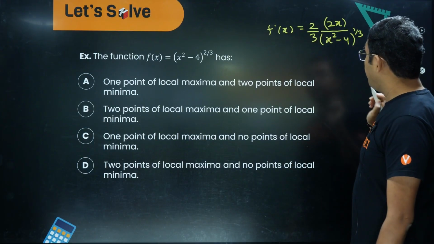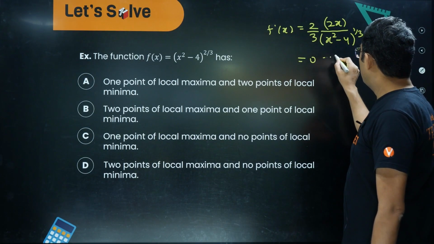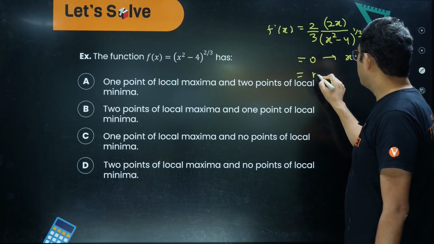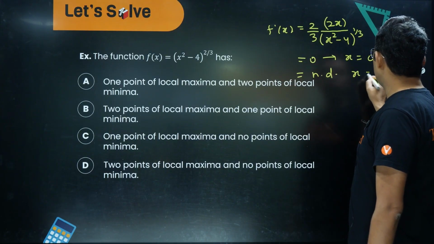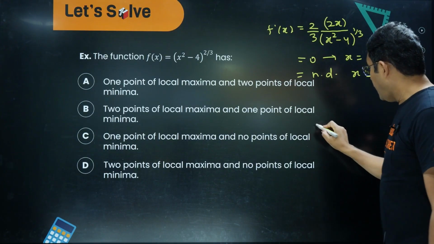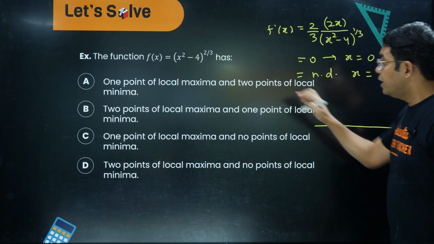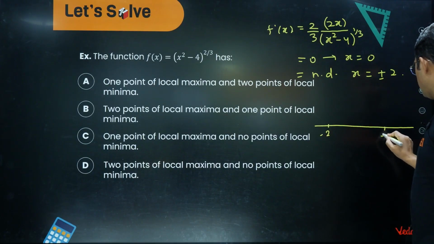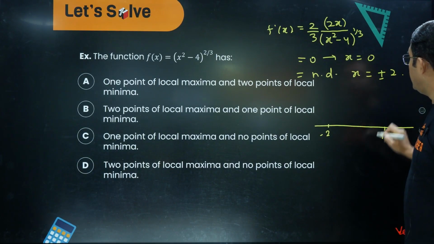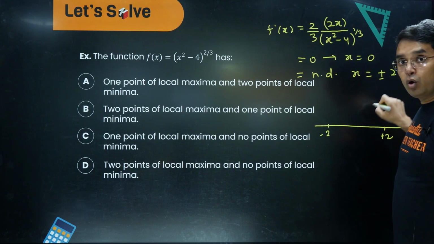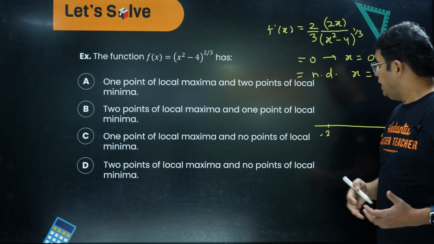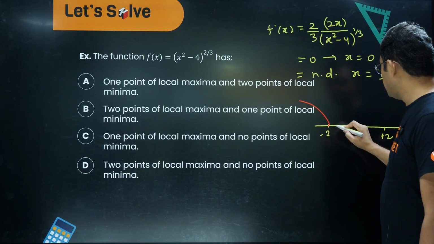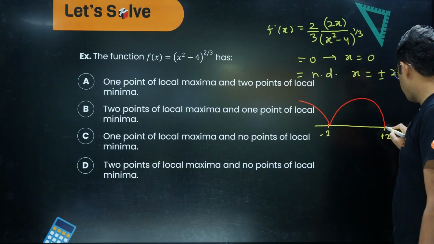Okay. Now you can see this f dash is equal to 0 when x is equal to 0, and it is not defined when x is equal to plus or minus 2. Actually, f(x) becomes equal to 0 at -2 and +2. But from the derivative, we can see the derivative becomes not defined at +2 and -2, which means the derivative is tending to infinity. So the graph at -2 will be something like this, and similarly at 2 also it will be something like this and going like this.